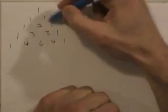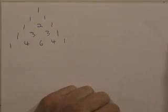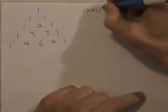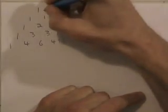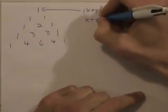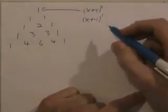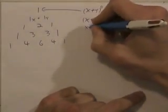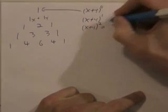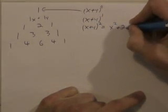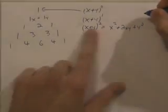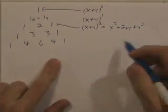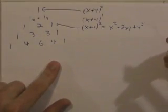It turns out that these numbers are the coefficients in a binomial expansion. What that means is if you take x plus y to the zero power, what you get is just one. If you take x plus y to the first power, what you get is one x plus one y. If you take x plus y quantity squared, what you get is x squared plus two xy plus y squared. So notice the one, two, one - these numbers are the coefficients in a binomial expansion.